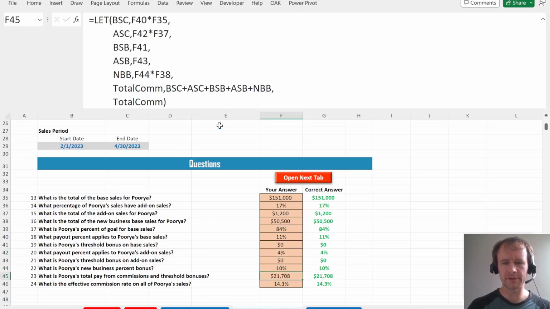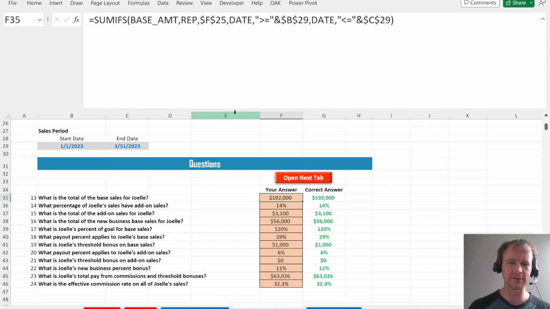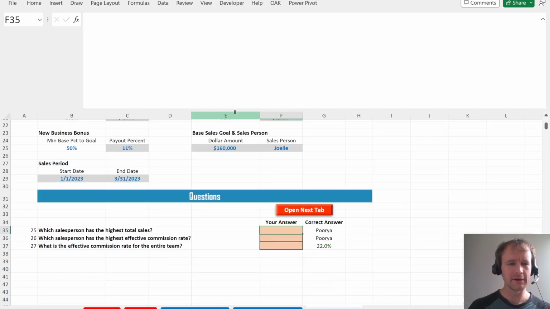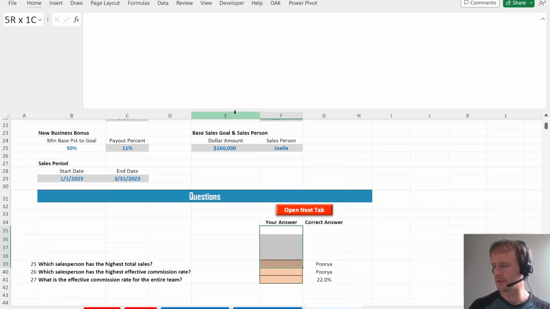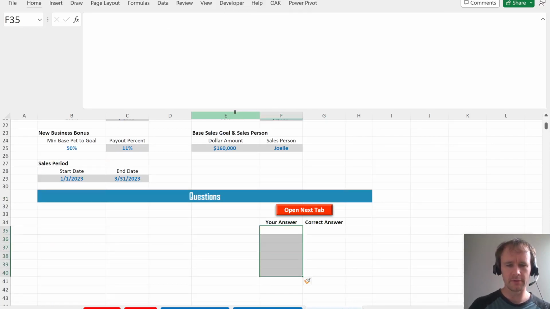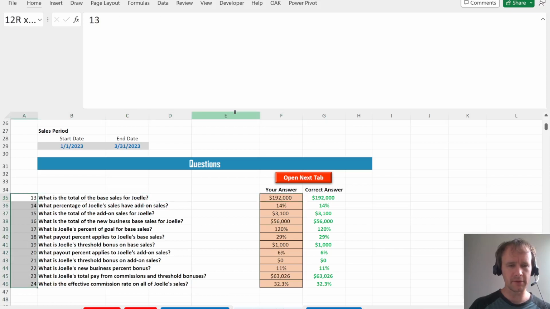I'm going to stop myself, because I did say that I would, because I was doing this thinking about students, I was going to force myself to do best practices, and honestly, mashing the whole thing into one giant formula is not best practice in this scenario. So what am I going to do instead? I'd like to be able to insert rows here so I can copy my formulas onto here, but oh, it will let me do that. Okay. That might break later and make me regret that, but okay.